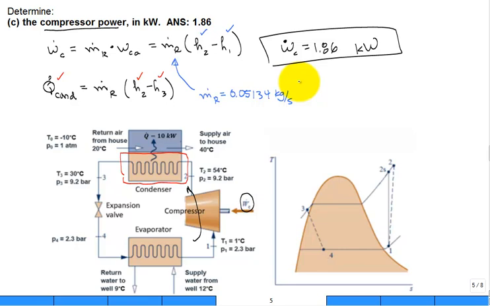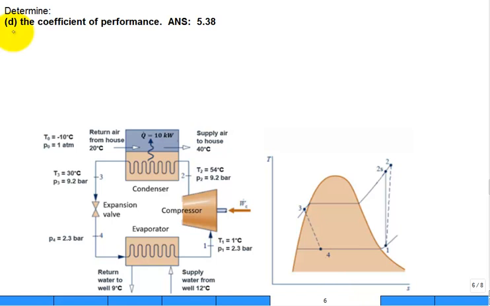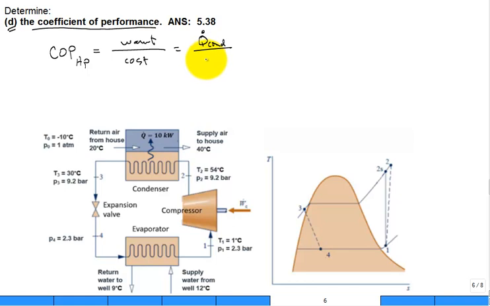All right, let's take a look now at part D. So part D asks, what is the coefficient of performance? So the COP for a heat pump system is what you want to accomplish over what it costs to run. So this is what you want over what it costs to run. And we look at it, what we wanted, with a lot of Q dot in the condenser going to the air to heat the air in the house. And what does it cost to run? W dot supply.